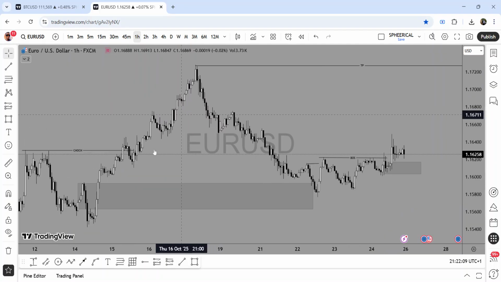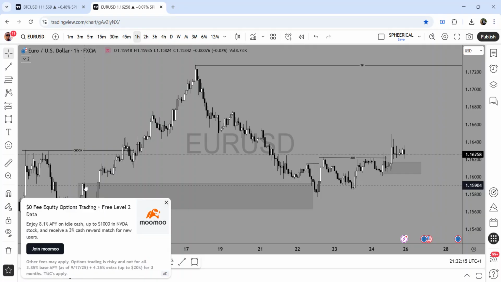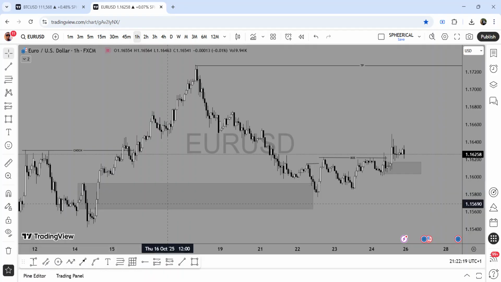If you can see, this is a failed order block. This is a typical failed order block, which is a mitigation block, or you can also call it a breaker block. Definitely a breaker block. So this is our breaker block, and the market tapped on it. You can see it. That is what reversed this market to cause a change of character or market structure shift.